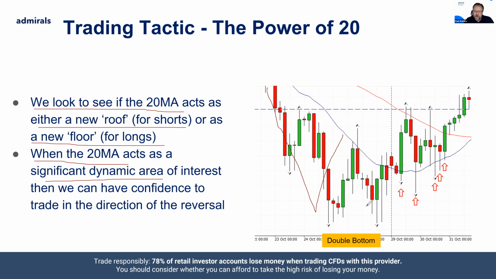Remember, it has provided a double bottom there, but then as soon as we see those moving averages flip, from being resistance, from being the roof, to being the support, all of that starts to give us an indication that the market is turning. We get confidence that the reversal has actually occurred. It's not a fake out. It's not a false reversal. It's not just a little retracement along the trend. The actual reversal has occurred, and that provides us with an opportunity to get on board and to take a trade in line with the new direction.